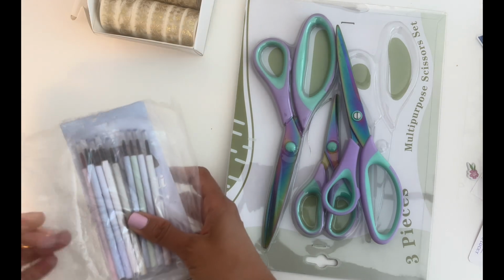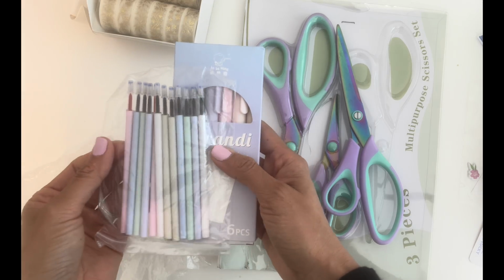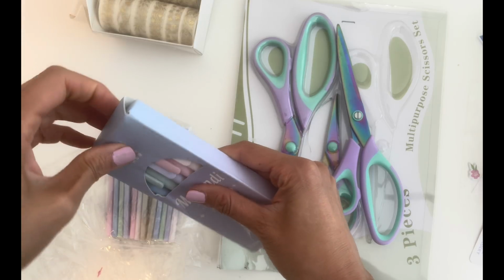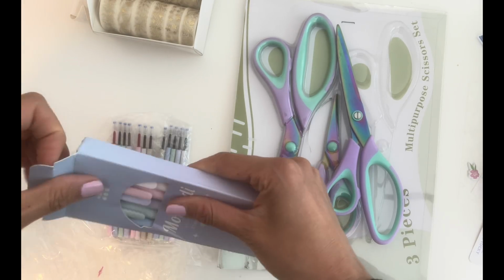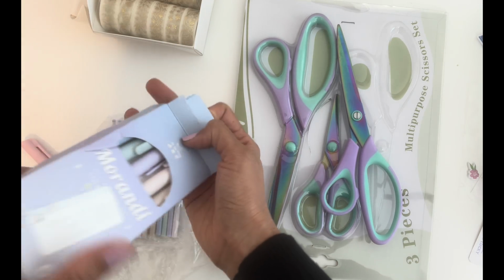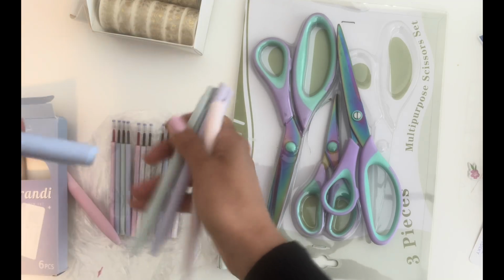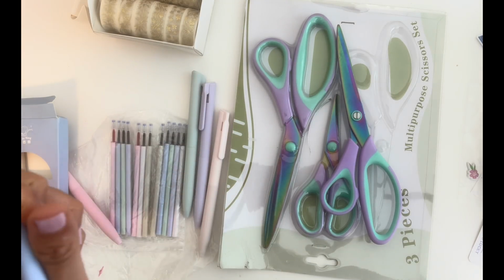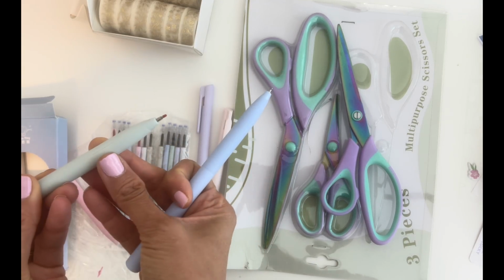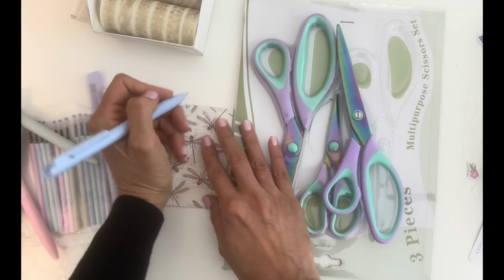Okay, and I've got lots of stationery things too. Don't worry, I've got lots of crafty things too. This is amazing because it's these little pens, but they come with all those refills, and I love the way this writes. I tested one of them. I can't remember which one it was. Let me see. We've got these colors here, and it must have been the blue. This comes pretty safe because they put these little red tips so that it doesn't dry out. But these write really pretty and smooth.